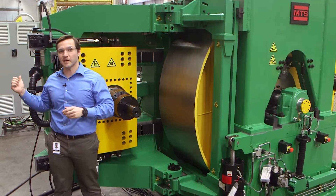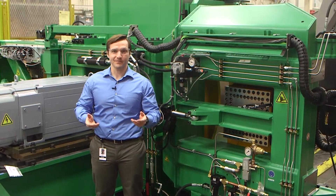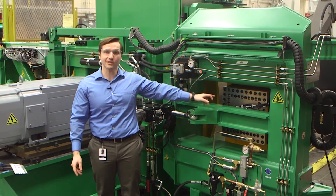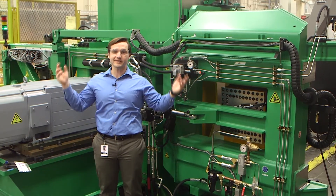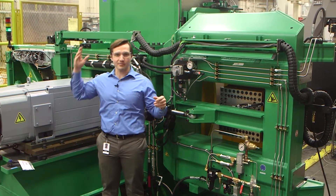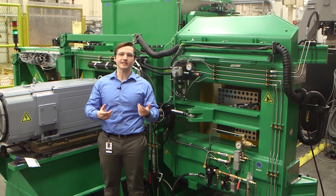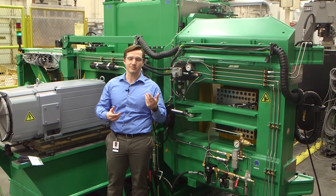Let's walk around behind and see the back side of this machine. Behind the passenger side of the system, you can clearly see the camber actuator. Additionally, there is another two degree of freedom load cell on this side of the system to measure the forces on the tire. The entire system — the passenger car side, the central drum, and the truck and bus side — is built on an ultra-stiff frame to reduce deflection during measurement. The system is precisely laser aligned and calibrated at a system level, ensuring the most accurate measurements.